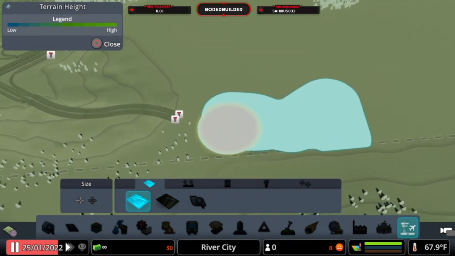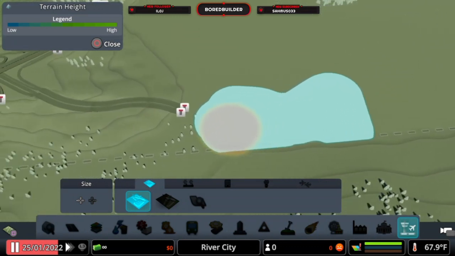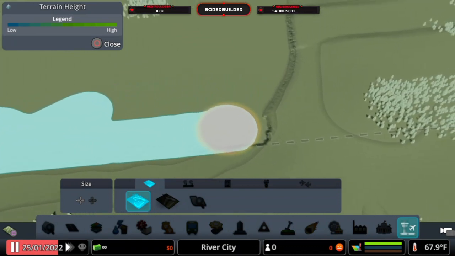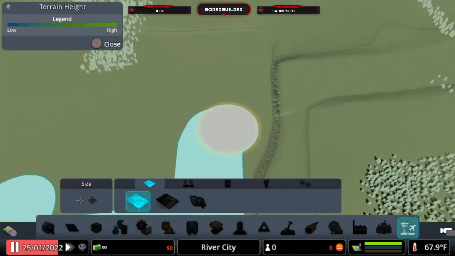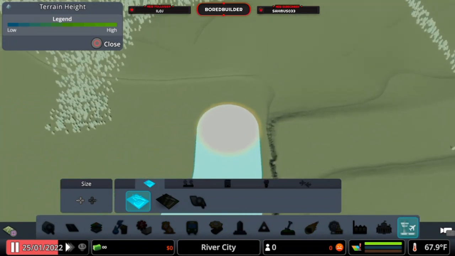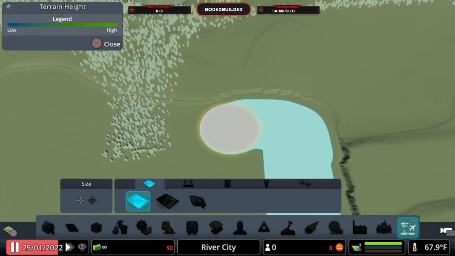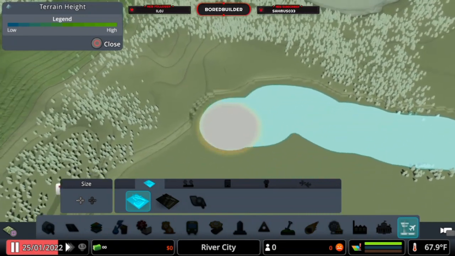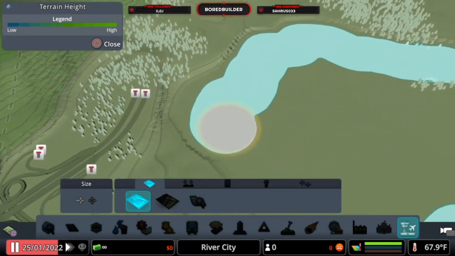Oh, this is such a faster way of flattening. My God. Why don't I just use this to flatten something and then turn it into the airport when I'm done? Because this is a way faster tool to flatten than the land tool. Are you kidding me?